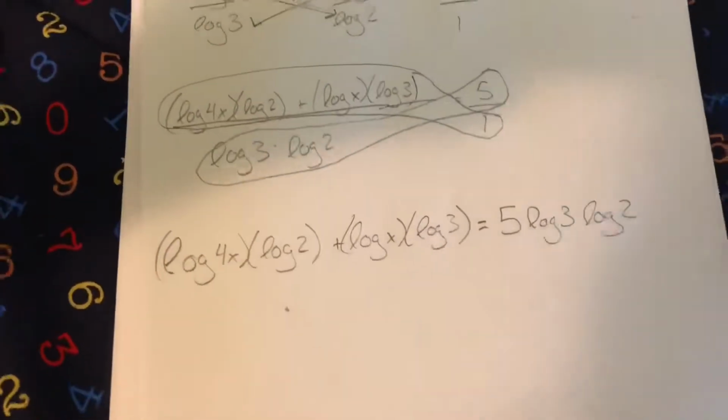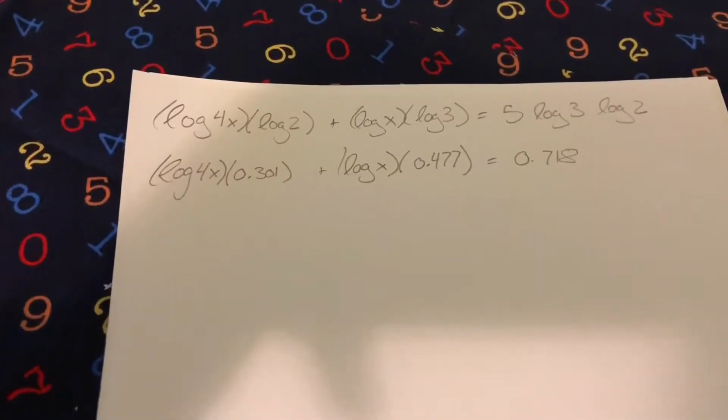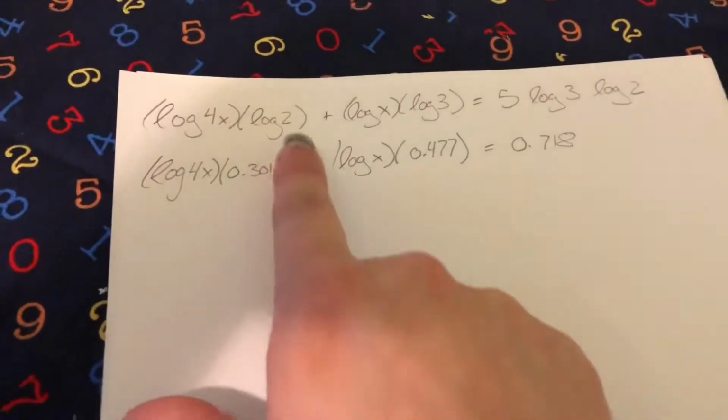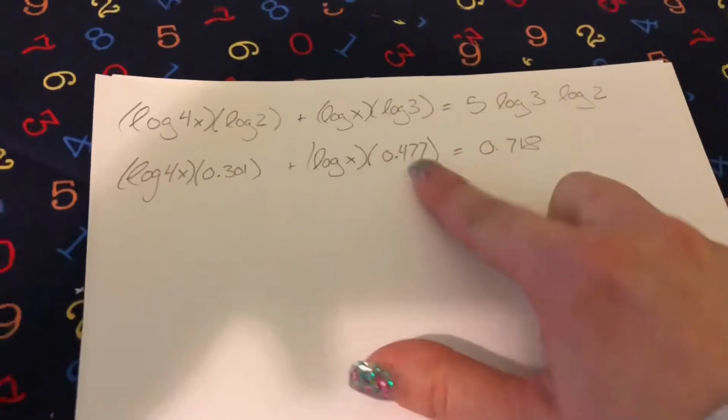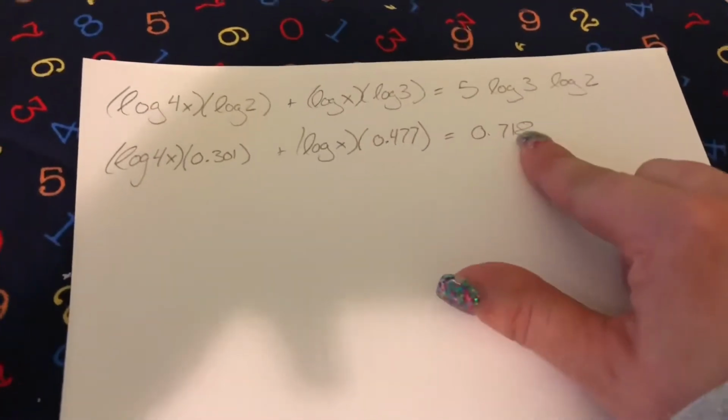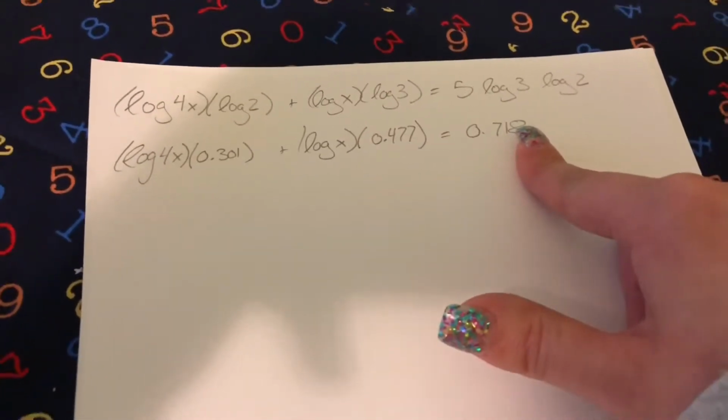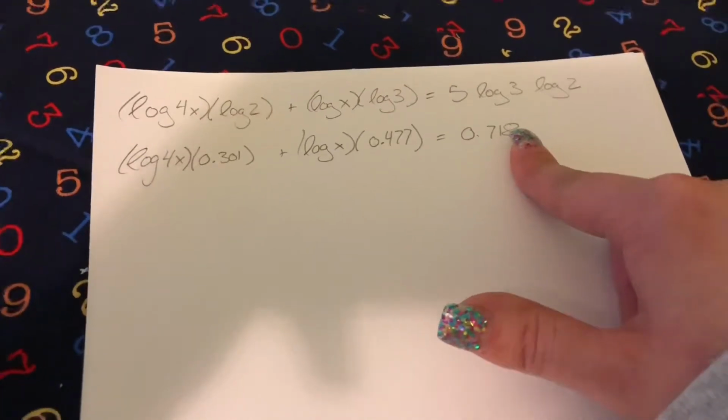that. Now at this point, I'm totally overwriting the word log. It's just taking up a lot of space. So I'm about to head to my handy dandy calculator and just turn those logs into decimals and round to the thousandths. That should be enough to get mostly the precision that I'd like to have. So I put the log 2 and the log 3 in my calculator, as well as this expression, and I got decimals because that's going to be so much easier to deal with than just keep writing the word log over and over again.